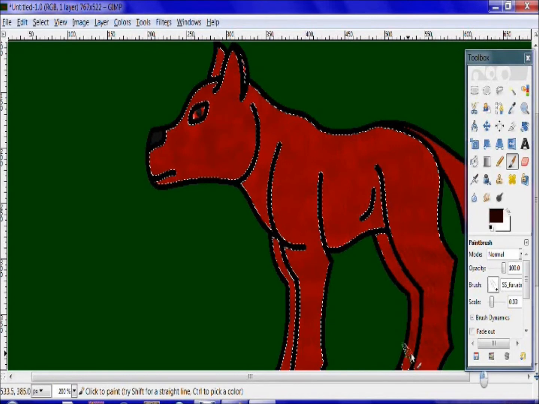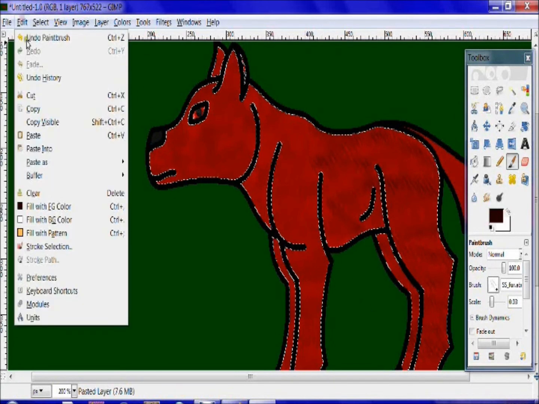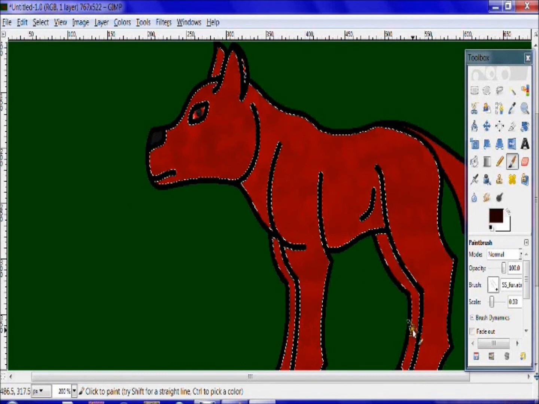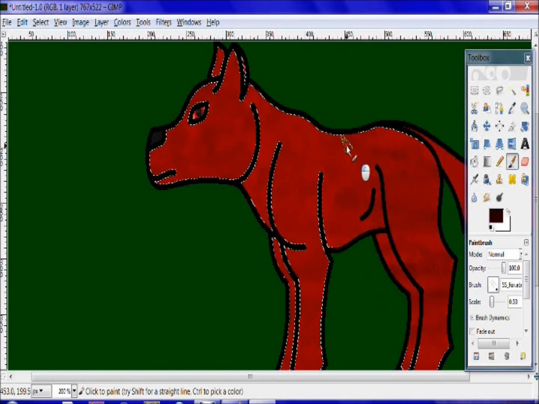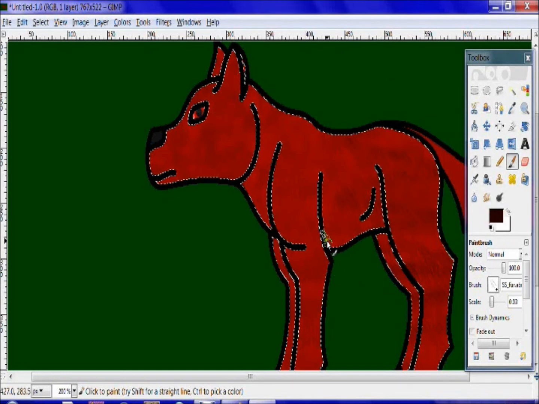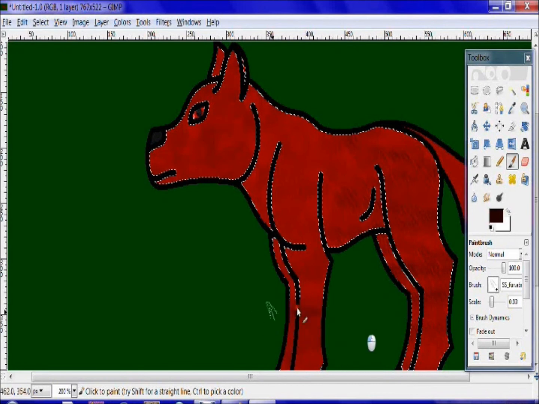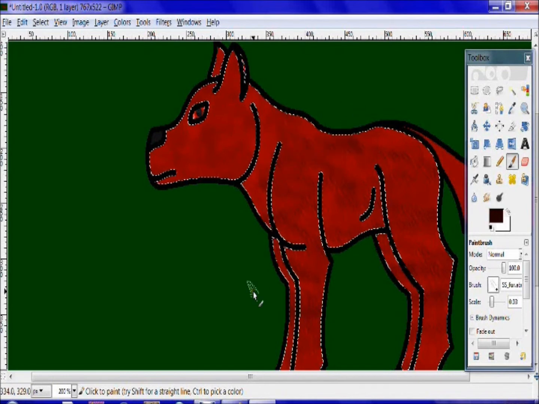Yeah, if you don't like what you draw, if you decide to use these fur brushes in GIMP, then undo it and just try it again with a different brush. Wait, why are you making his fur color different? To make it look more real. Okay. You said his fur is matted and stuff, right? Yeah. So that's what I'm doing. I'm using different brushes with different colors. Okay, carry on.